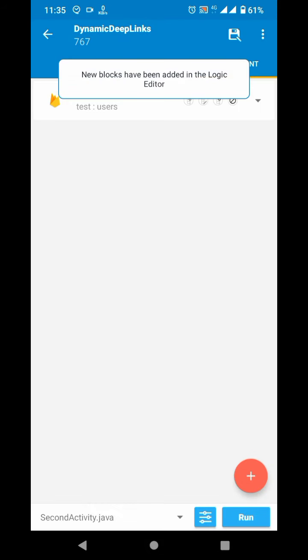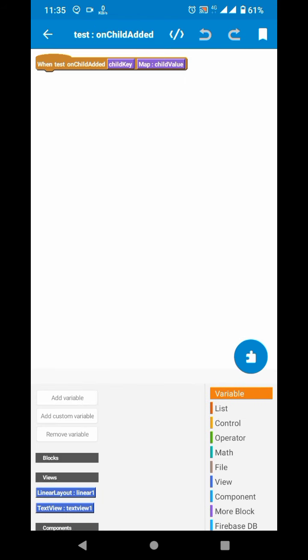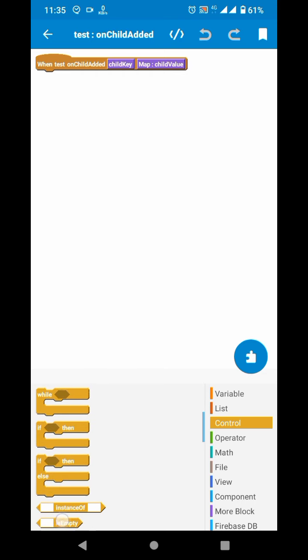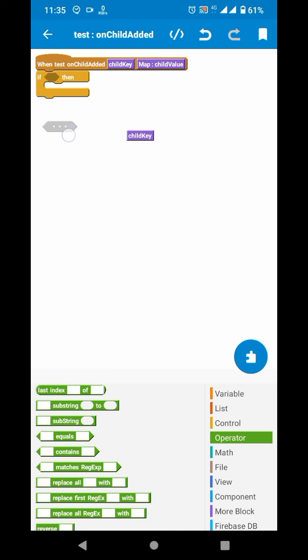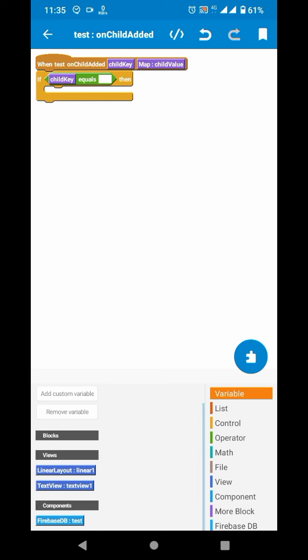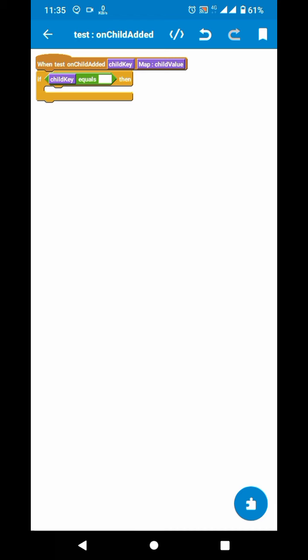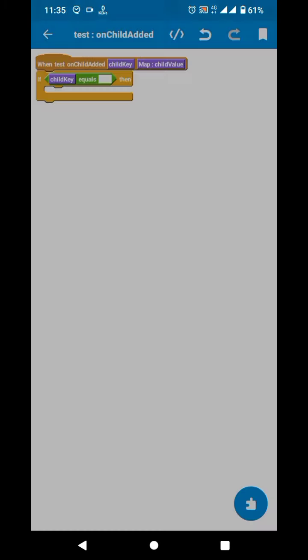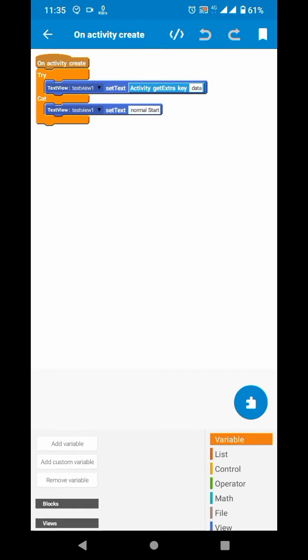And then in the on child added event, we will check if child key is equal to, we need a string here, and in the on create we will set the data which we got from the link to that string.